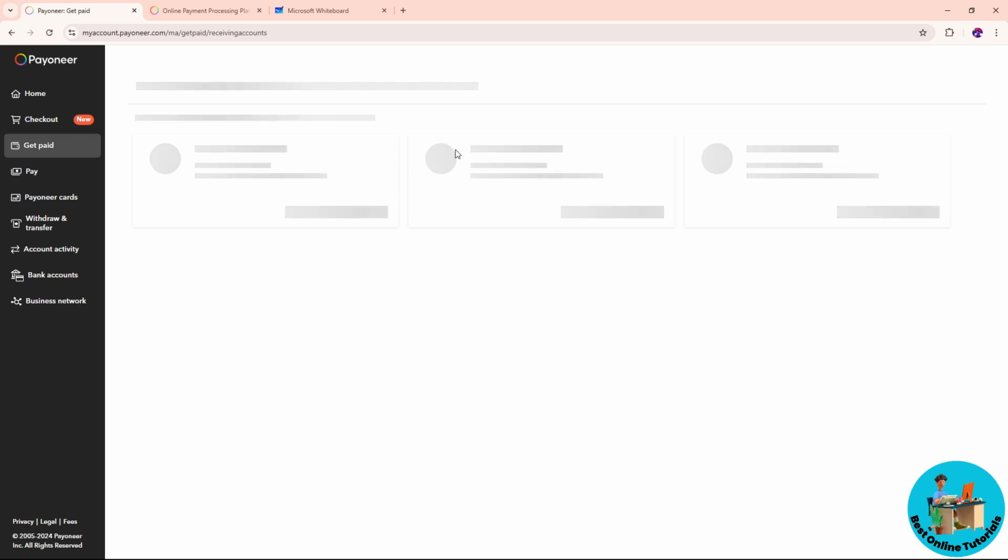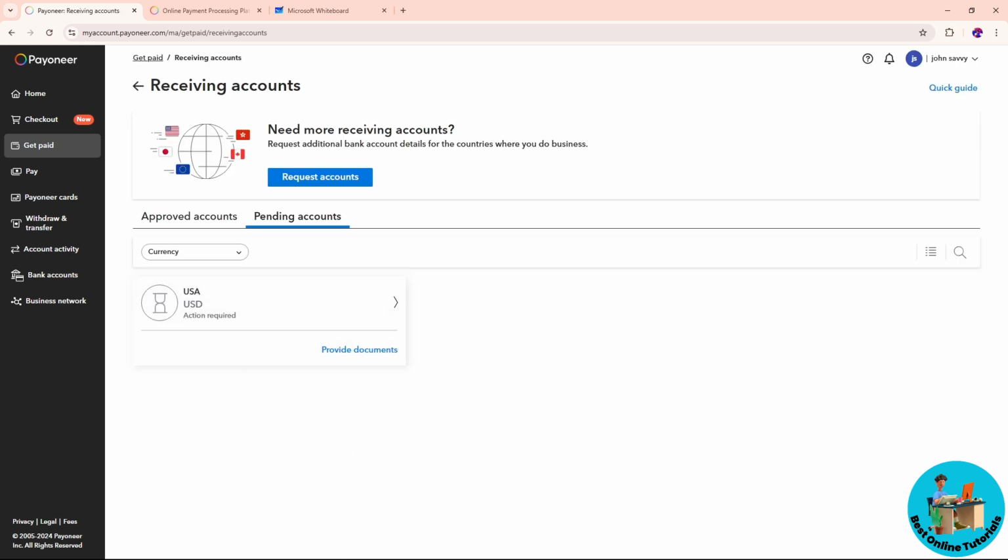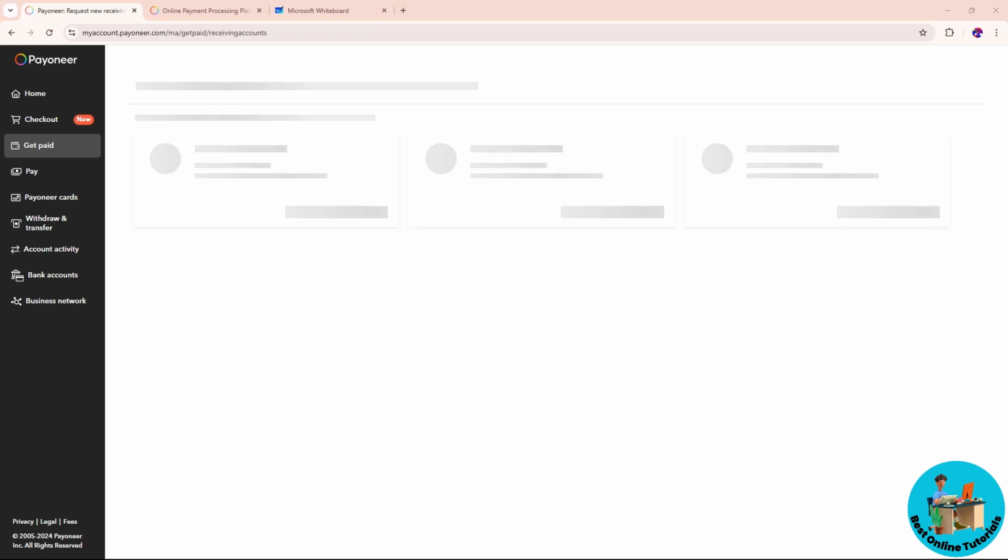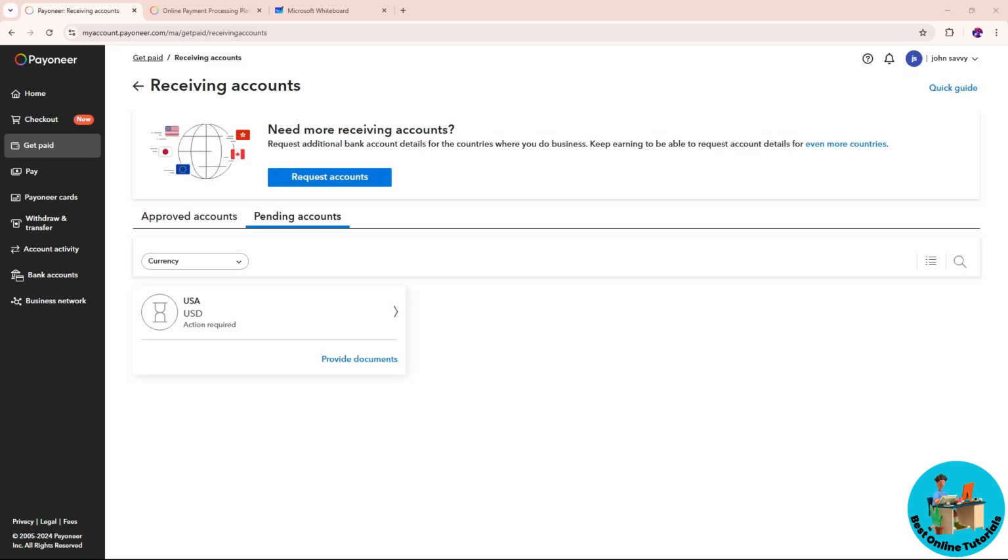And from here, go ahead and select the account that you want to check the account number and routing number with. I won't be able to show you, but if you do, you can just click on it. And after clicking on your account, Payoneer will show its details, and from there you should be able to find your account number and routing number. Just grab a pen and paper to write them down or put it on your phone notes.